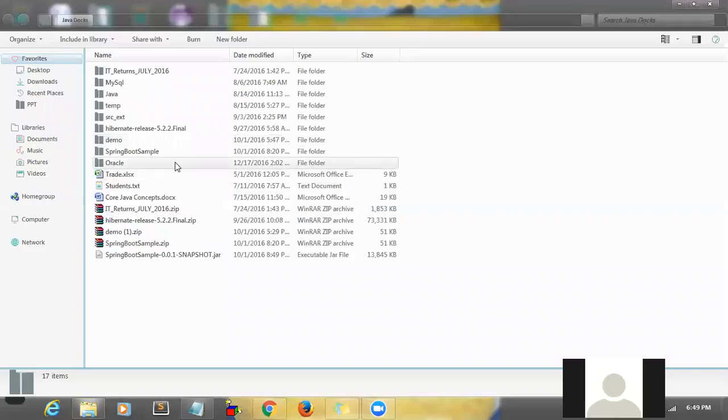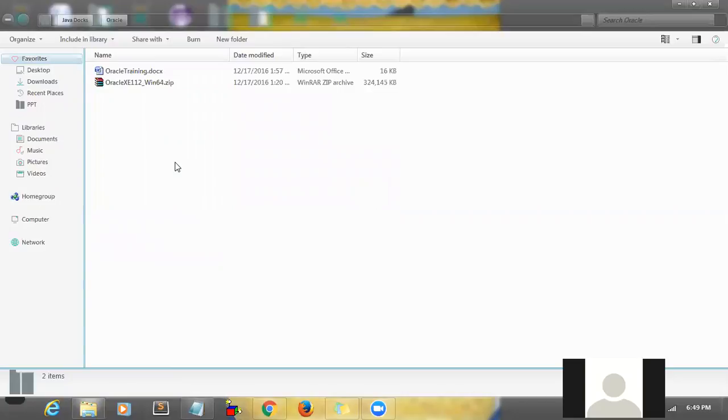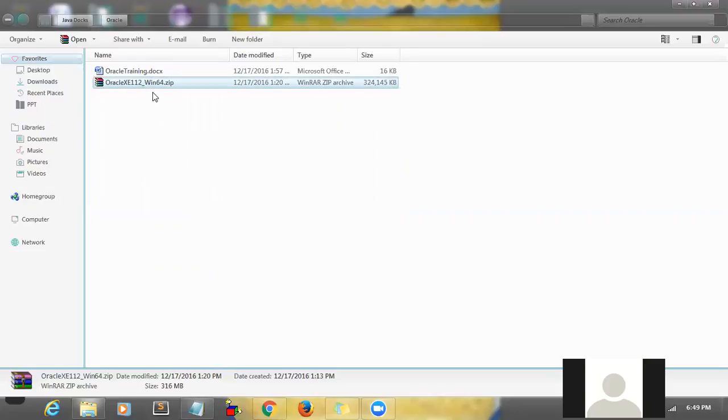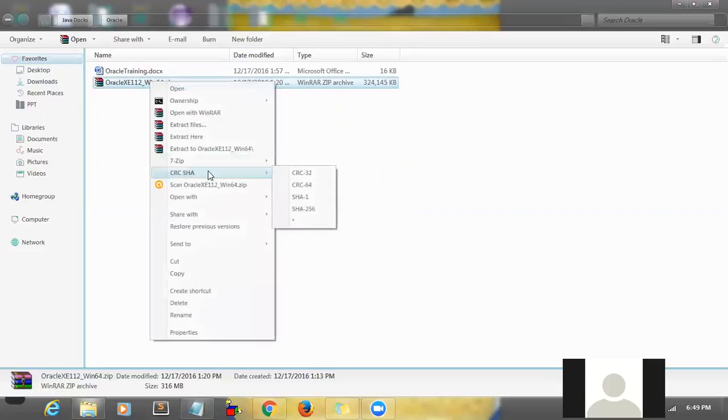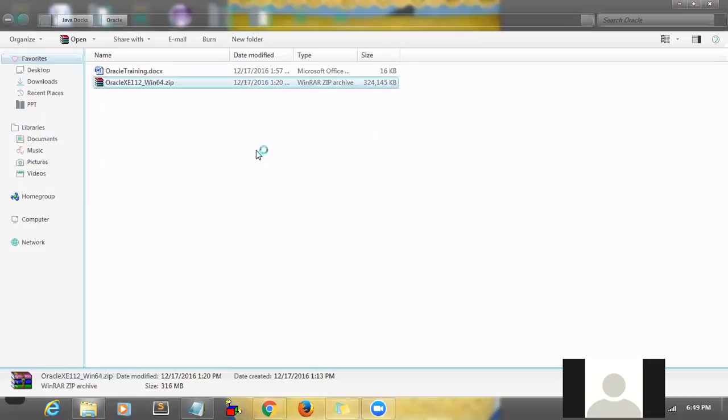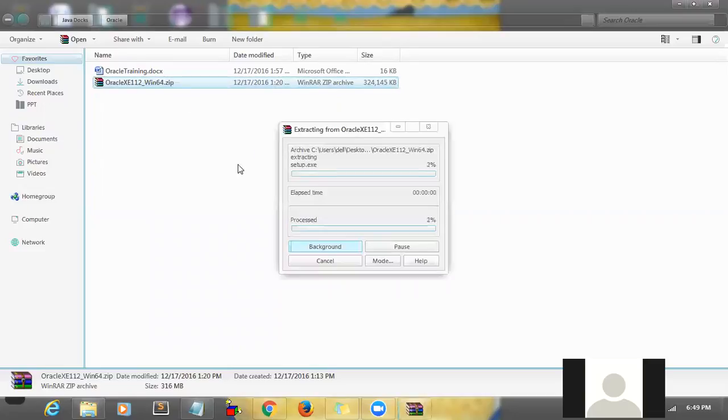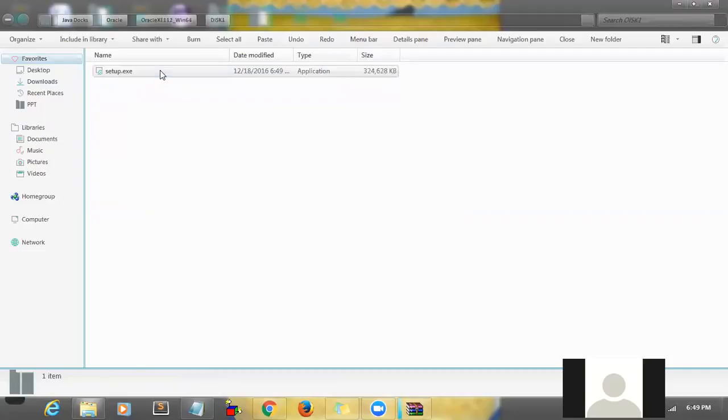Yes, I think yes. If you download from the first link that I pinged you, you will get a zip like this. What you do is extract it here. If you extract the software, you will get this setup.exe.